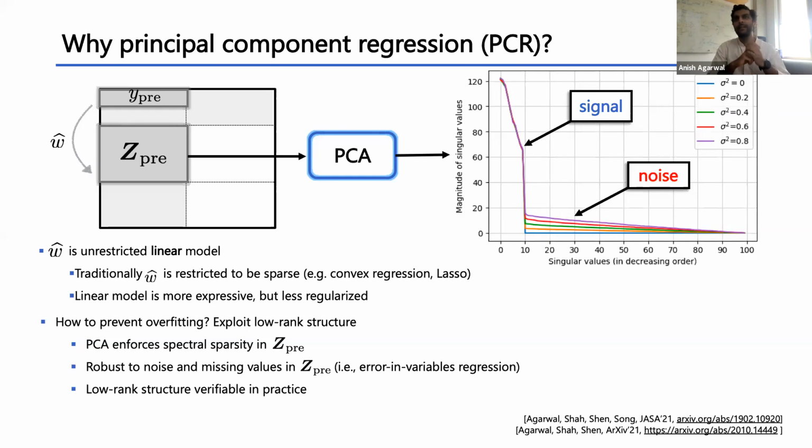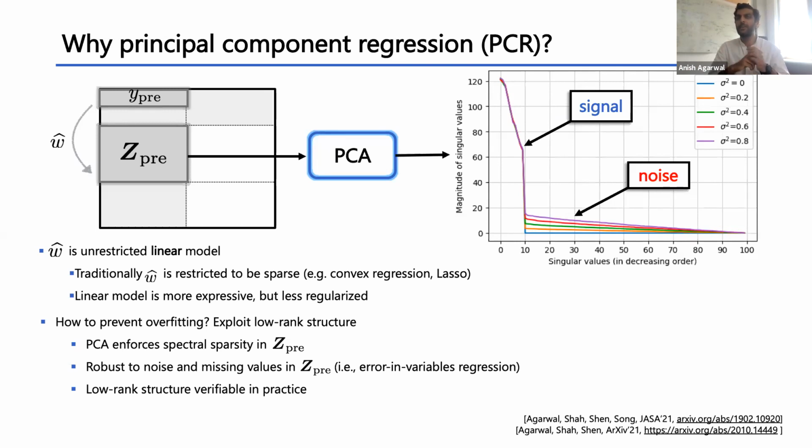If you look at the figure on the top right, here is a plot of the singular values of some of the data that we just talked about. You can see there are a few singular values that are very large, and most singular values are really small. We call those first few singular values the signal, and the remaining singular values the noise. And you can see as we add more and more noise to the data, the noise is spectrally diffuse. So in some sense, it doesn't really perturb the first few singular values, and it affects all the singular values in an equal way. And that's why by thresholding, you're cutting out this additional noise in the data, and it's becoming robust to noise and missing values. And this general field is called errors-in-variables regression.